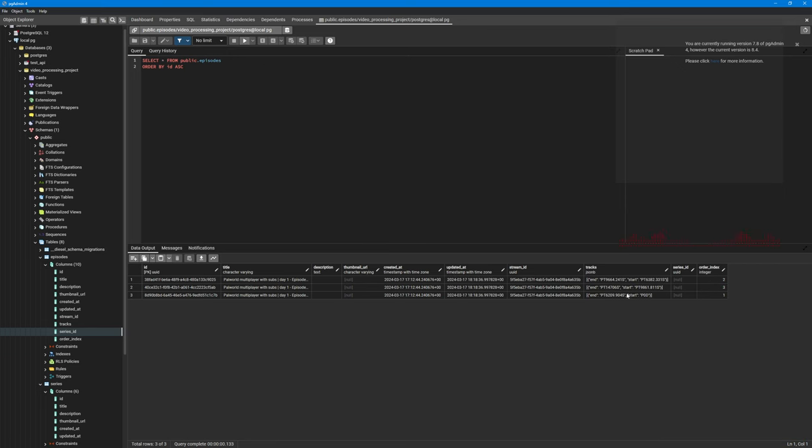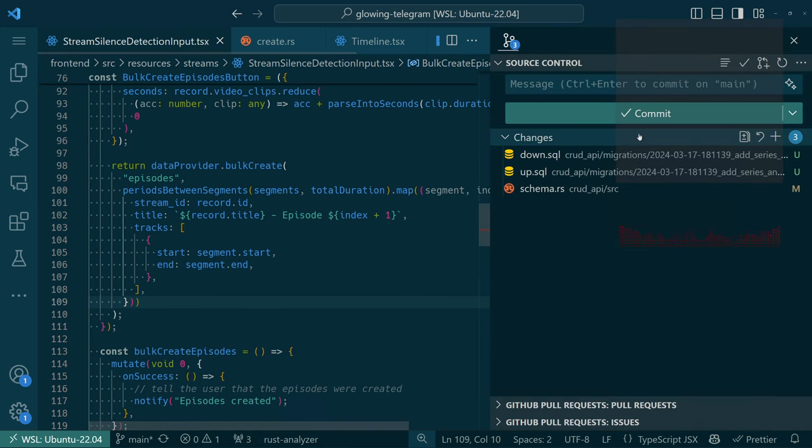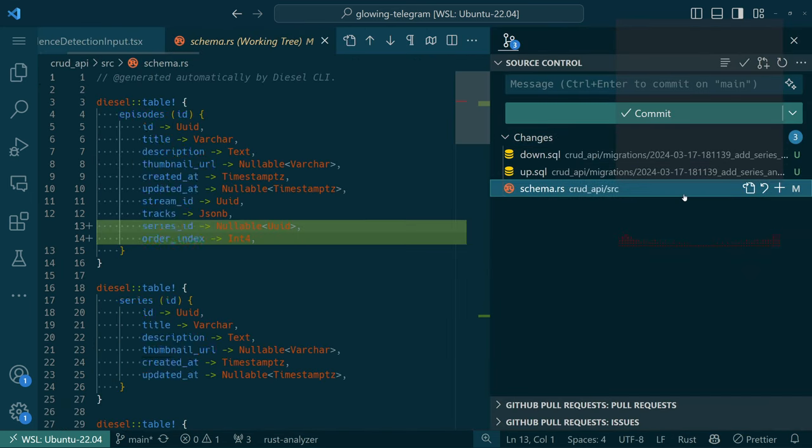So that all works. Now, I'm not convinced these values are right. I guess we'll find out once I close the loop and get this exported and try to open it in DaVinci Resolve. But I'm pretty sure this is wrong, because shouldn't there be 4 episodes if there were 3 breaks? Yeah, so I think there's a bug there. We'll have to sort that out at some point. But first, let me go ahead. What did this change? Oh, good, good, good. All that updated.